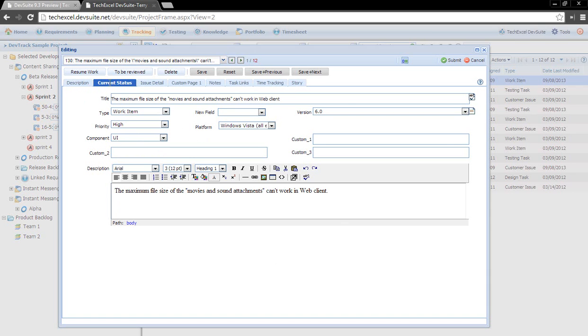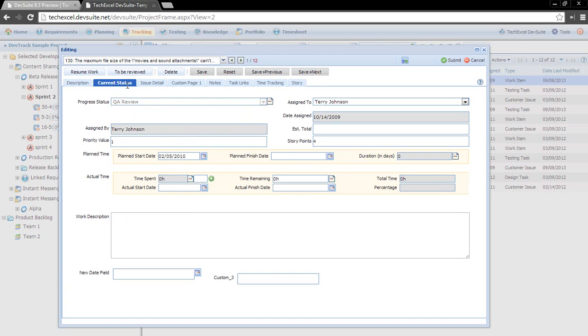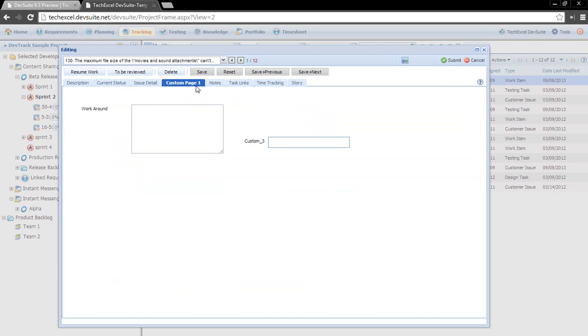Similar concept applies to the current status page as well. Along with the system fields displayed here, you can choose to add new custom pages and even change the layout of the pages. As far as the custom pages are concerned, as I mentioned, you can add as many custom pages as you want, containing as many custom fields as you would like.